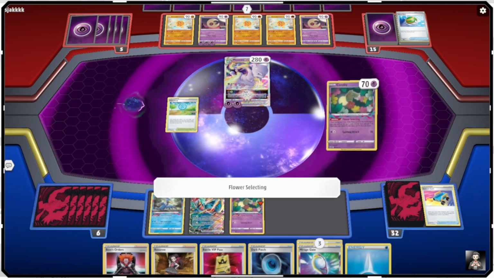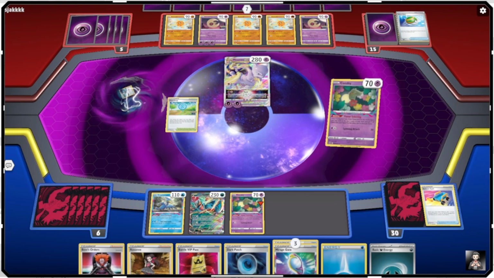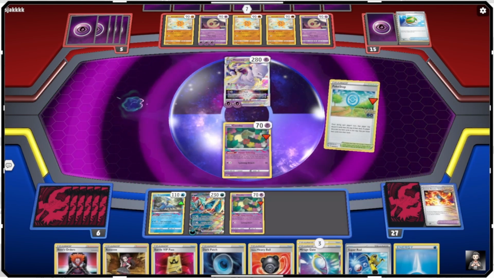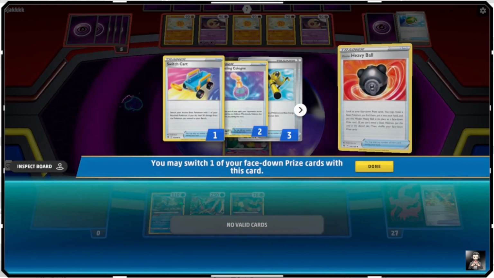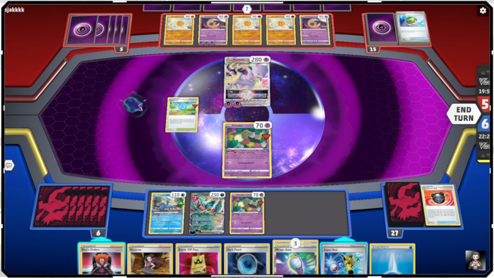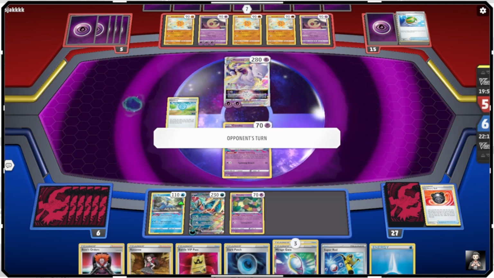Okay, and then we're gonna do another Flower Selecting. I can't afford to lose another Dark Energy like that. No way. Okay, so we're gonna have to do that. Let's do the Pokestop. Yikes. No Pokemon in there. I mean, we hit 4. See, that Colress would have been so good.